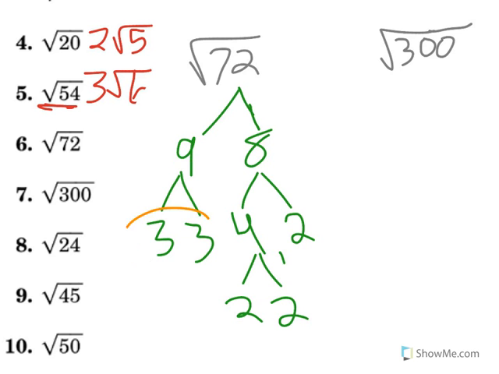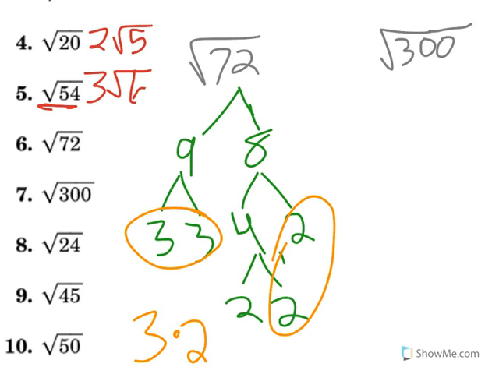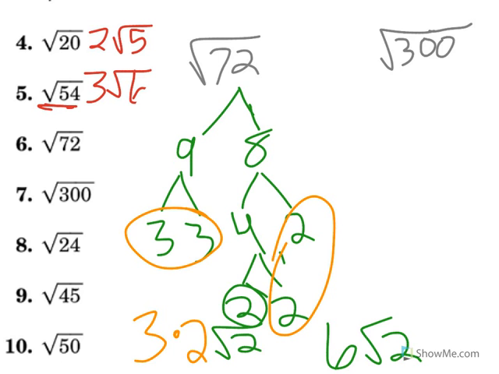Now look for doubles. I see a double of 3s, and I see a double of 2s. I made a point to grab those two. It doesn't have to be the two next to each other. So that means you're going to have a 3 on the outside. You're also going to have a 2 on the outside. But unfortunately, that other 2, he does not have any friends. So he's still going to be on the inside. So the 2 is still going to be on the inside, but the 3 times 2 is going to be on the outside. And 3 times 2 is 6. And then the 2 is still on the inside. So 6 times the square root of 2. That's what you're going to end up with for number 6.